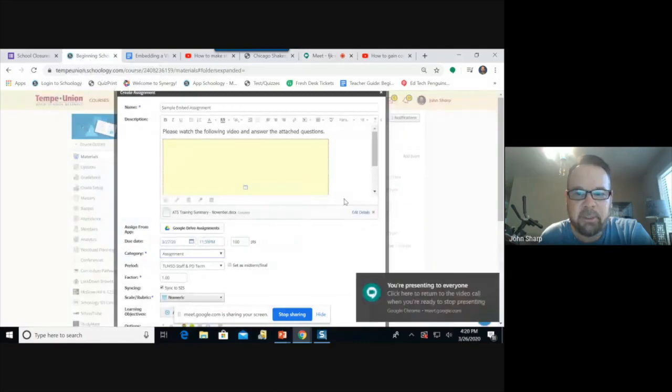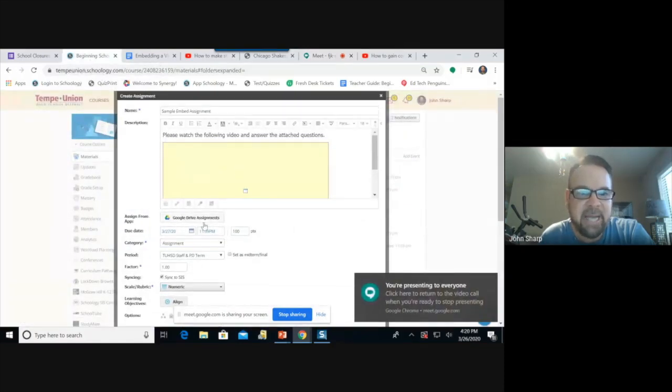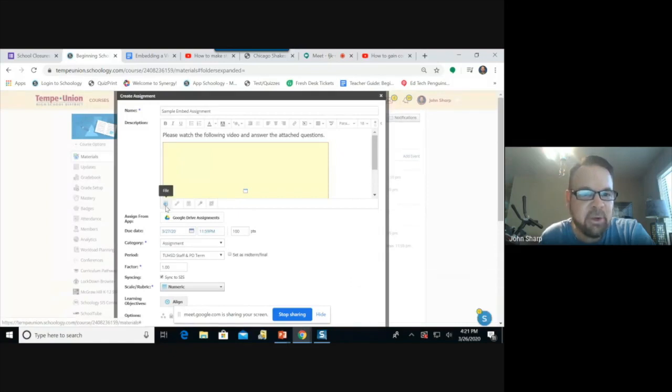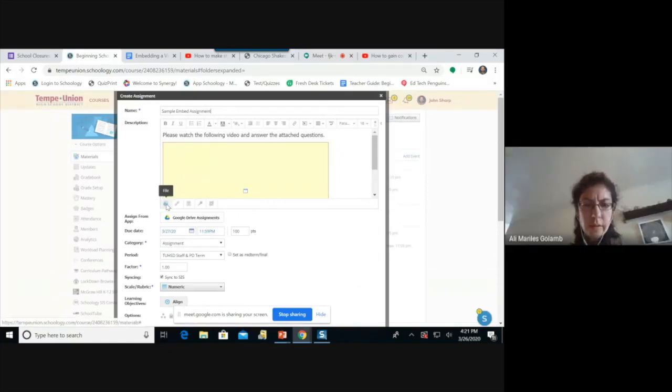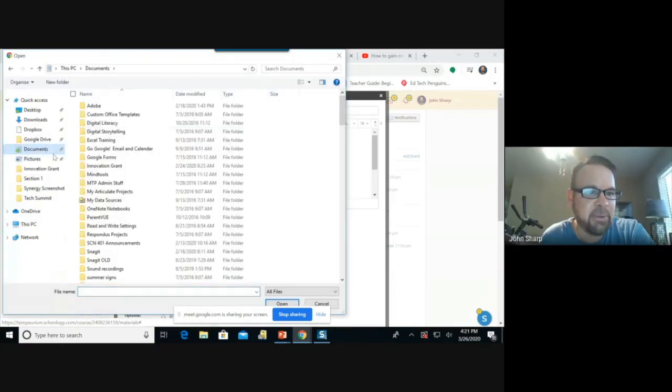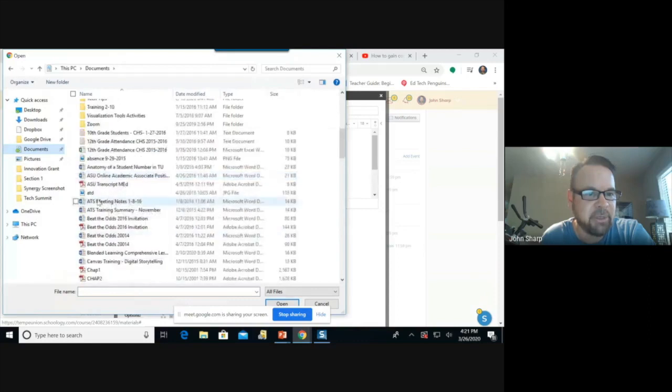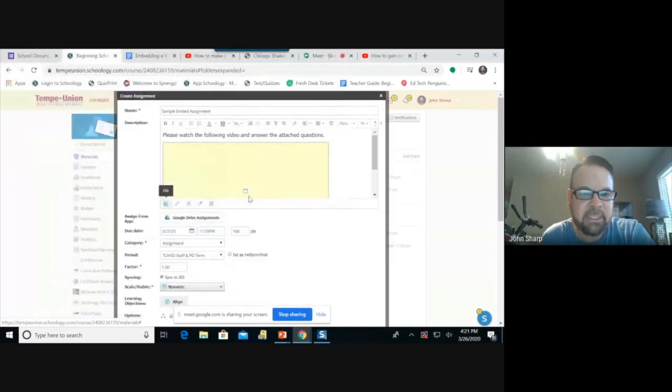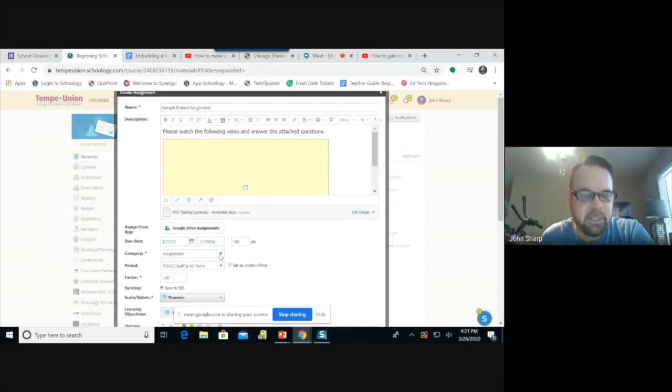So what I'm going to do is delete that file, and I'm just going to add another one. In the left-hand corner, there's a little icon here to attach the file. I'm going to click that, and then I'm going to add that file from wherever it is on my computer. I'll scroll down and pick the first one I see, and add that, and that will attach to the assignment too. Okay? So, no problem.